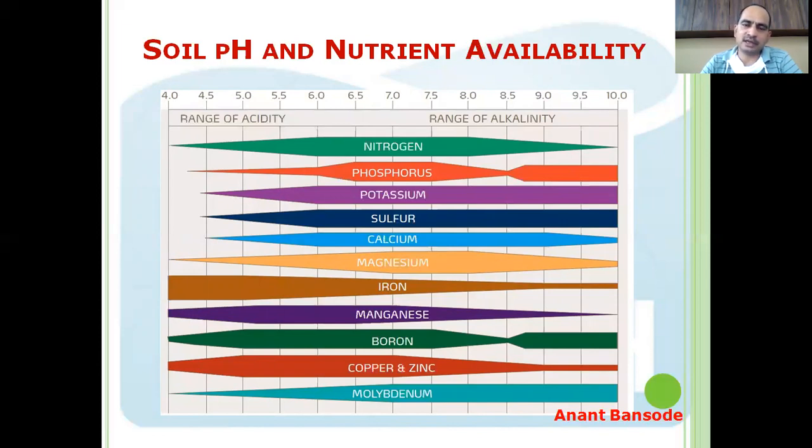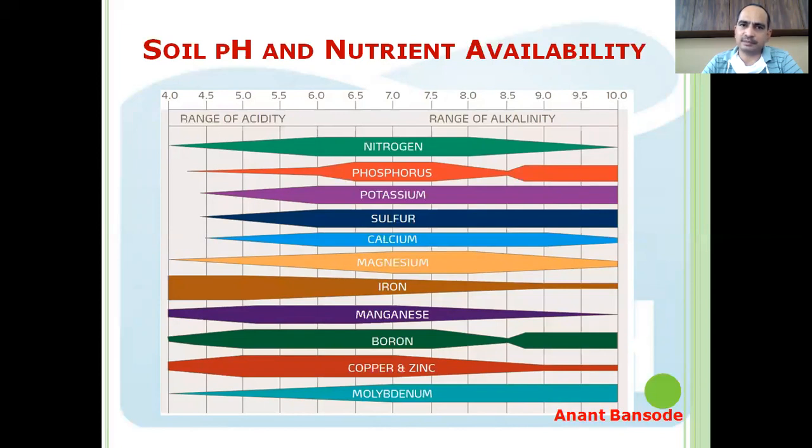If you look closely at this slide, you can see the pH range between 6.5 to 7.5. At this pH range, almost all nutrients are available in the soil at a satisfactory level. Let us take the example of 8.5 pH. At 8.5 pH, you can see a reduction in the availability of phosphorus, iron, manganese, and boron. So as the pH increases from 7, the availability of some nutrients decreases. If the pH decreases from 7 to below 7, then some nutrients are deficient in the soil.